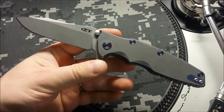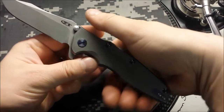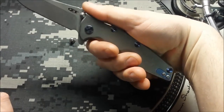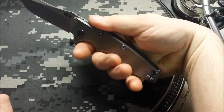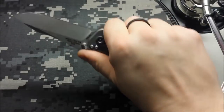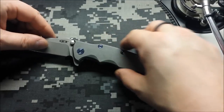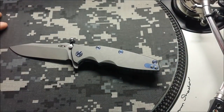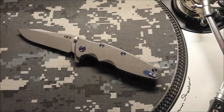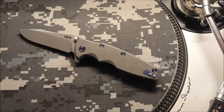You know, despite the shape of it, when I first saw this thing, I didn't know what to think. It is so extremely ergonomic. I mean, your thumb just kind of slides into that groove there. Your fingers go right into the grooves. And from there, it is just pure comfort. The width of this blade, it's skinnier than, say, a 0550 or a 562. I'll actually be doing another video pretty quick here to just do a comparison of the entire Hinderer lineup, since I now have the whole thing.